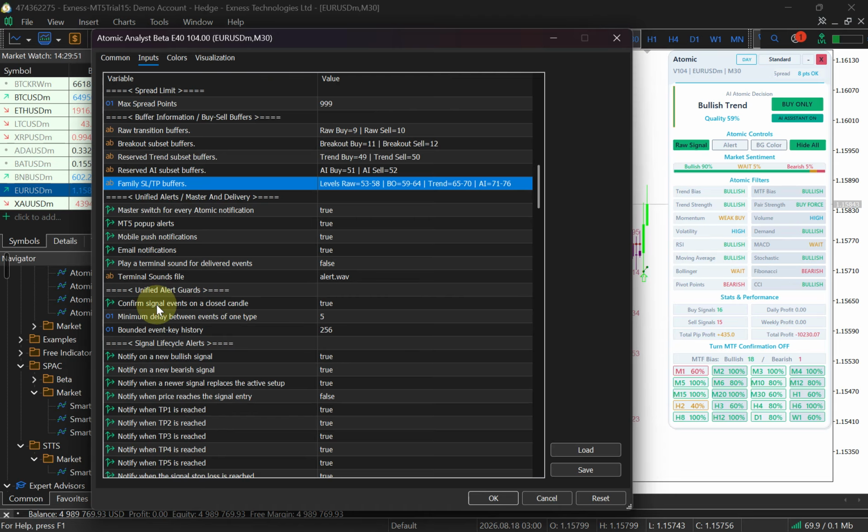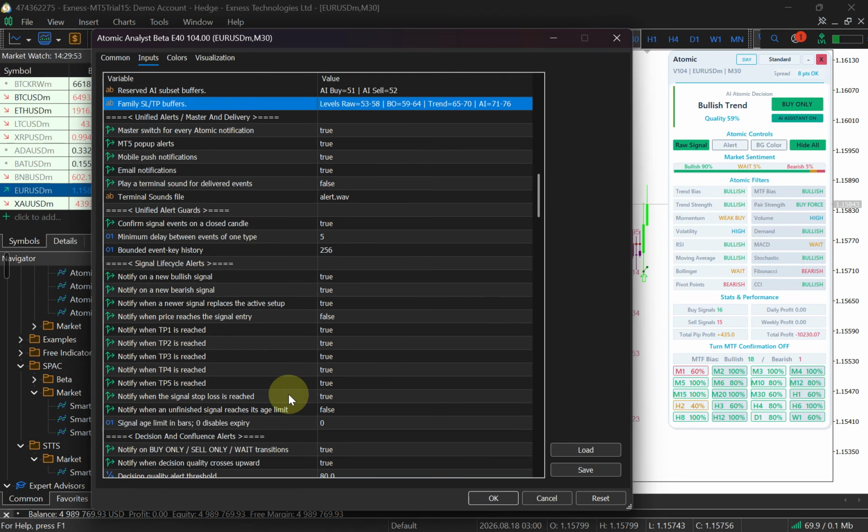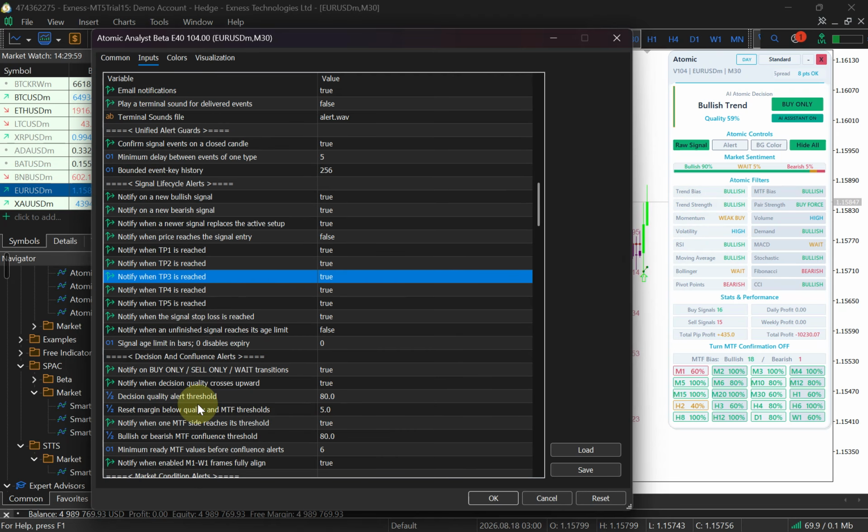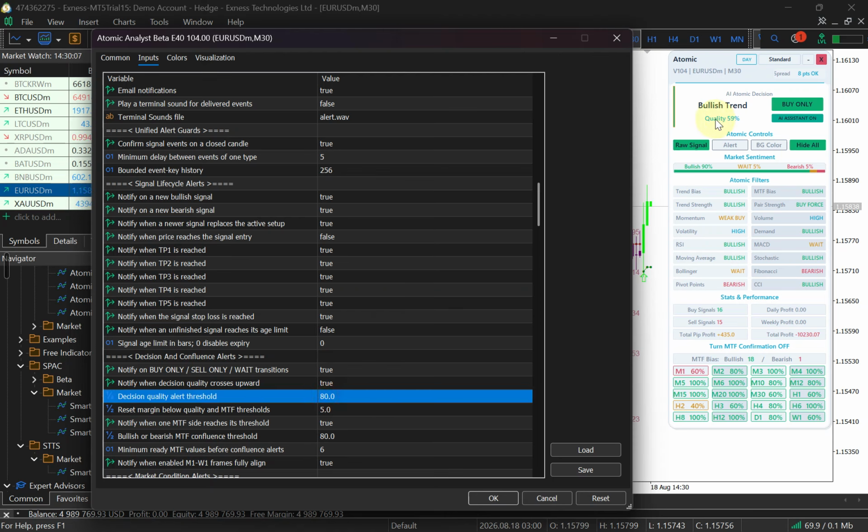The unified alerts. So you have alerts for every single thing that we have here. Even the TP1, TP2, and stop loss, you will be alerted when they hit. We have alerts when the buy only signal, sell only, and weight changes, this status. We have an alert for the threshold of this quality. When the quality goes above 80, it will send you a signal.